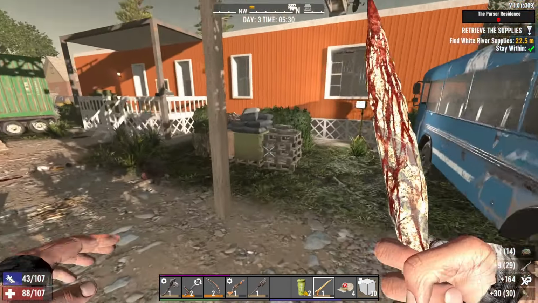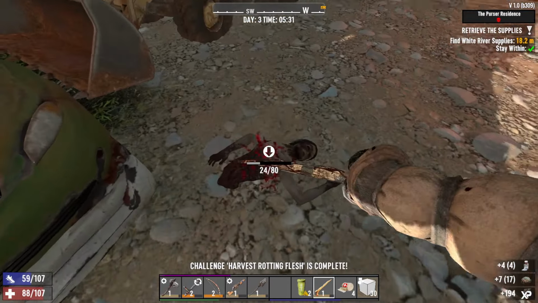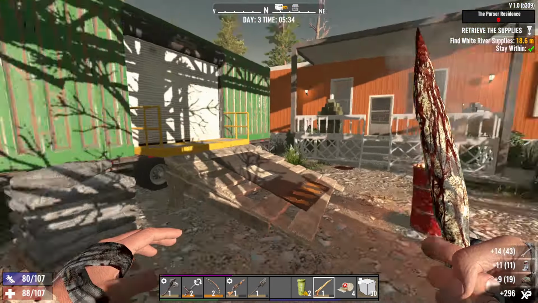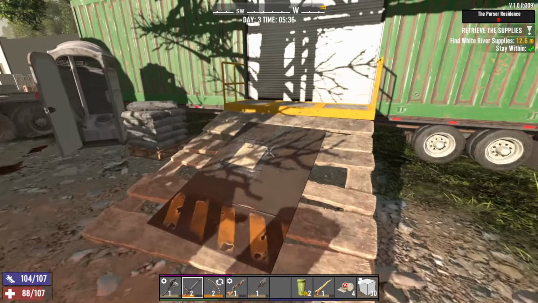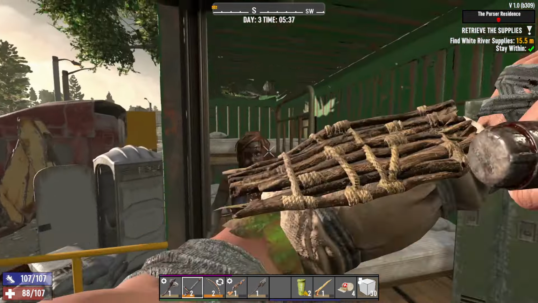Nice. Now this is a retrieve supply mission. And the reason I'm getting all this rotten flesh is because later on, I'm going to need a garden. So I might as well gather it whilst I'm here doing bits and pieces. Where's the unlocked things and stuff? Radio station. Cool. Let's continue as we mean to kill. Kill as we mean to continue even.